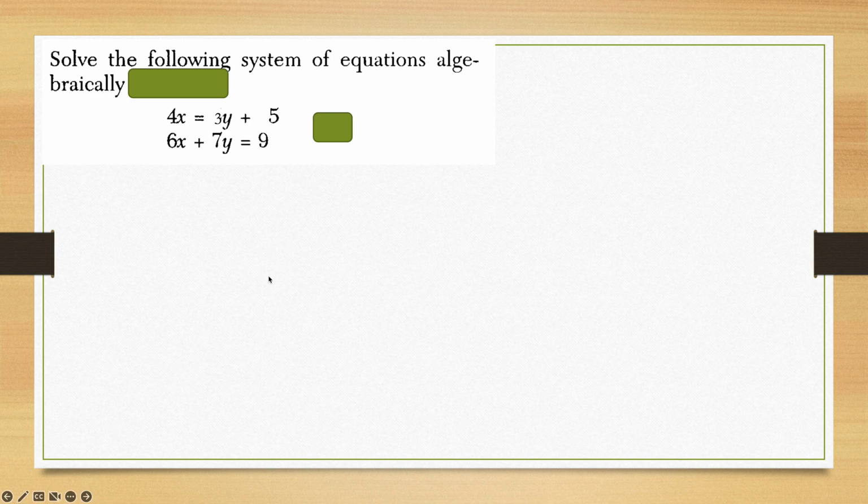You can subtract 3y's from both sides. I'll show you what I mean. If I subtract the 3y's from both sides, I get 4x minus 3y is 5. Why do that? Because now they line up and you can do the elimination as before. Now you can do stop and start and fill in the rest of the problem.